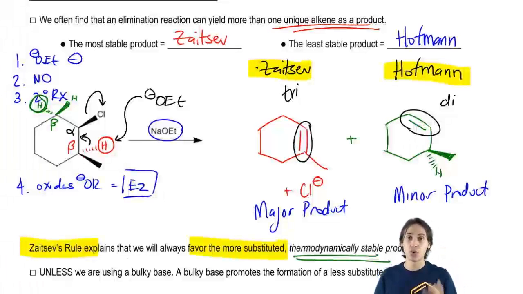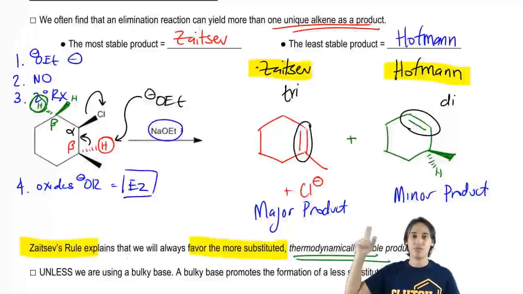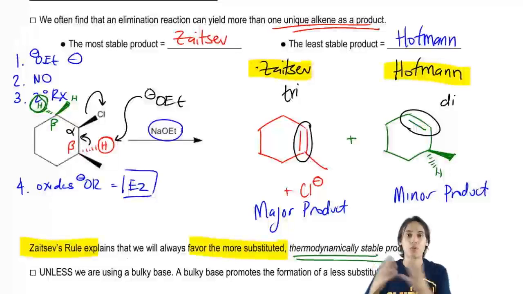Sometimes your professor may ask you to give the major product for the reaction. If they're asking for major product, you would just draw red. But if your professor asks for all the products, you would draw both. Many times, especially in multiple choice exams, your professor is just going to say draw or select the major product. If you're doing online homework and it says select the major product, it would be this one. If you're checking out different resources online, this would be the more stable, more favored product. So Zaitsev's rule is pretty easy, right? We just use the number of R groups to figure out which one is more stable and which one is less stable. Select the more stable one.